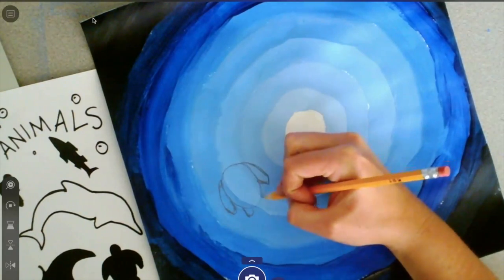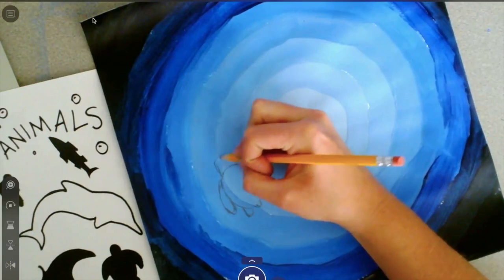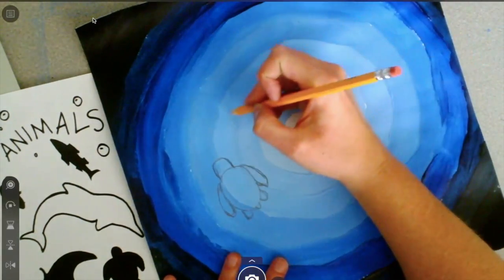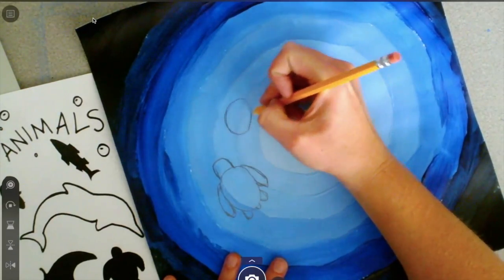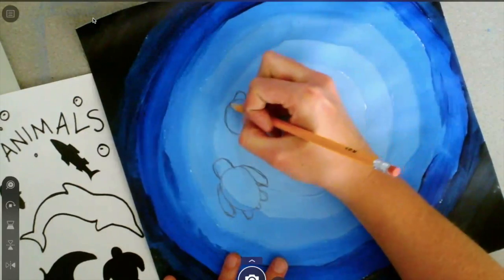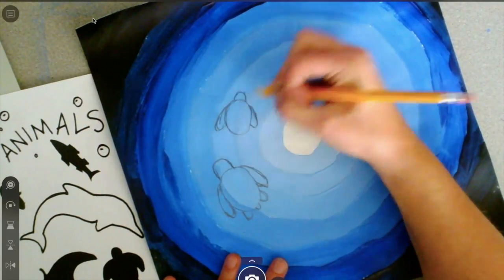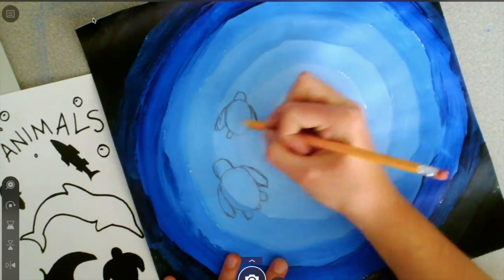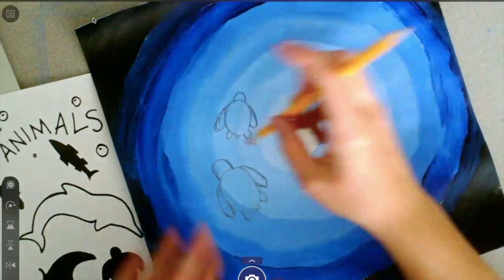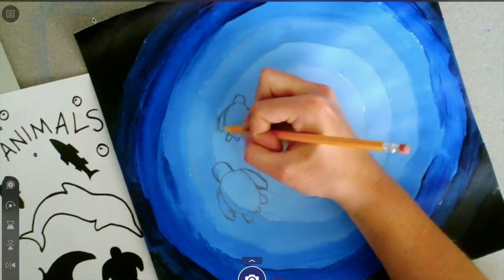You want to start all of your animals with whatever main shapes they are, and then build off of that to build your animal. Simple shapes are a lot easier to draw than an outline. So start with your simple shapes. Maybe it's an oval, maybe it's a circle. Most fish and turtles and jellyfish are ovals or circles to start, and then add your fins, your legs, your arms, your tail off of that.